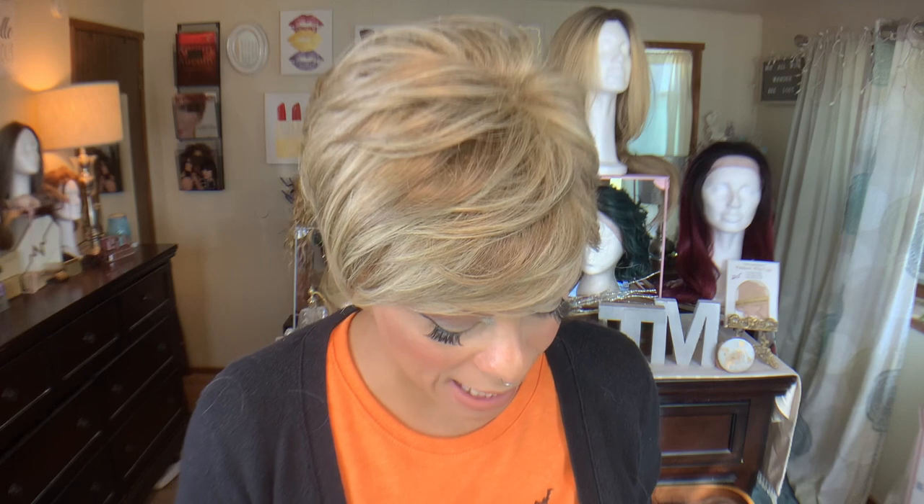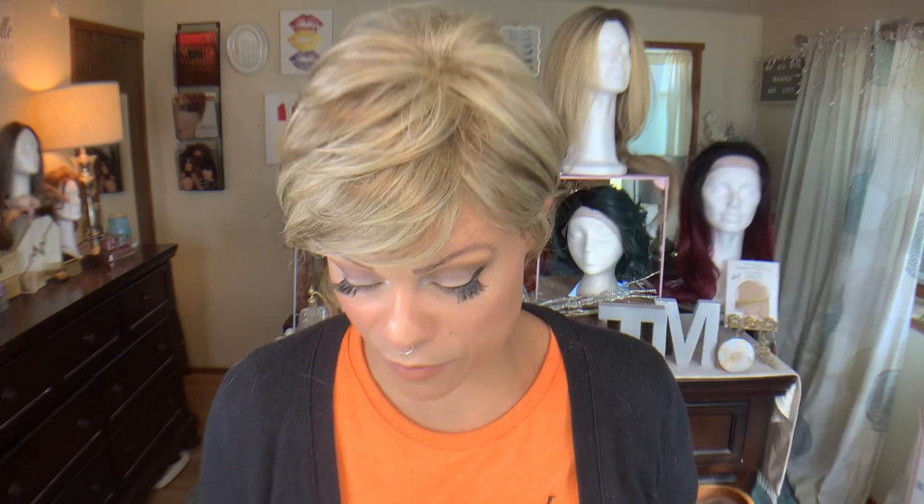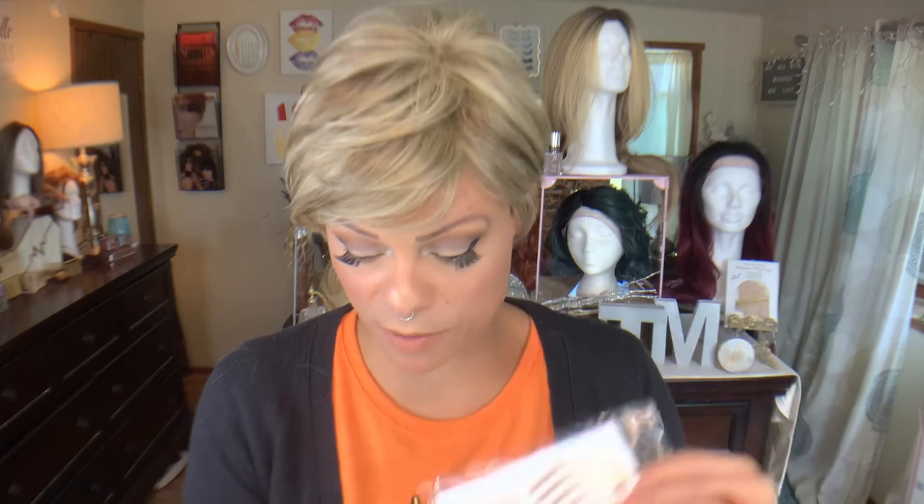I'll put all the details down below. I got two hat wigs and a hat. I also got these eyebrows — I'm wearing them today and there'll be a separate review on those. I have reviewed similar temporary eyebrows from Godfried before, so you can put a playlist together of that kind of stuff and check those out. In the review I'll tell you what I feel about these ones versus those ones.